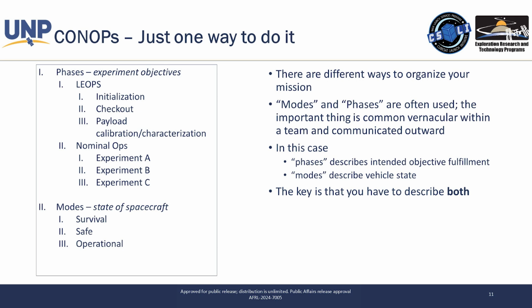So phases are at the mission level, modes are at the spacecraft level. With phases, these are kind of what is the mission itself doing. What are your objectives here? These can be experiment objectives, these can be mission objectives, satellite objectives. For one example, every satellite is going to go through a LEOPS phase. This is launch and early operations. So immediately after you separate, what goes on?